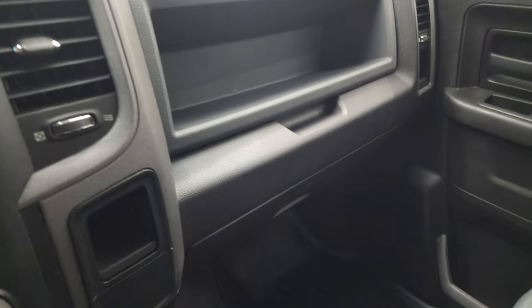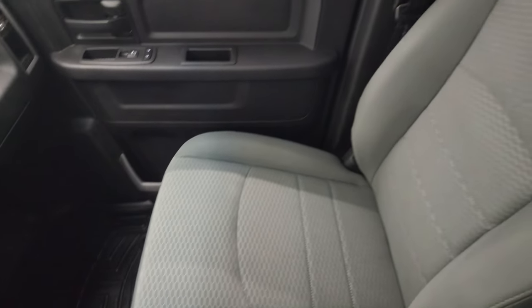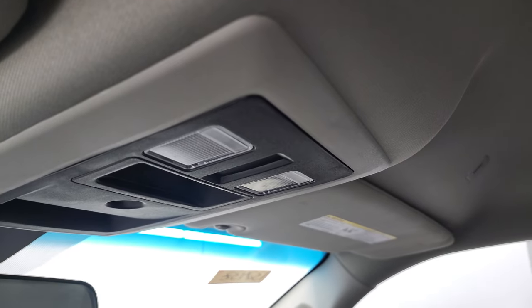There's a cubby storage area and glove box, and the passenger side floor mat and seat are in excellent condition with no rips or tears. It smells very clean inside this truck — I don't think it's ever been smoked in — and you do get map lights up there.